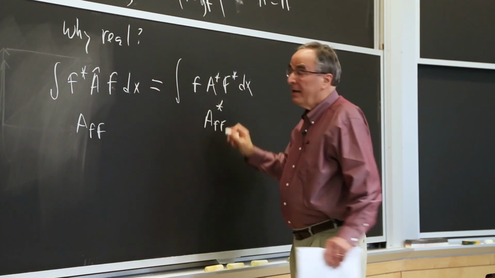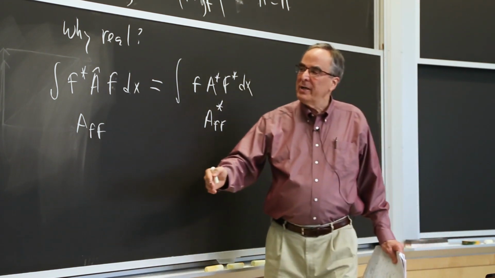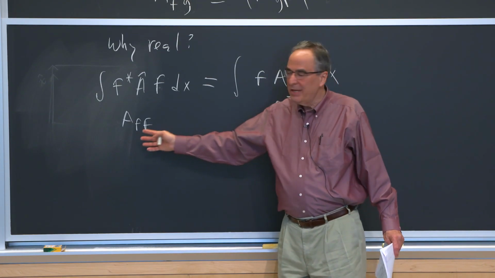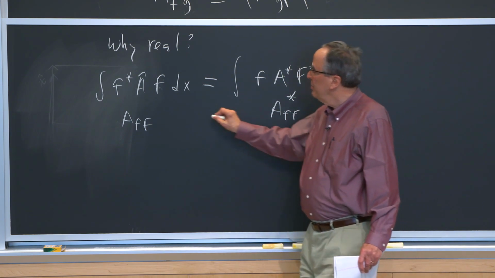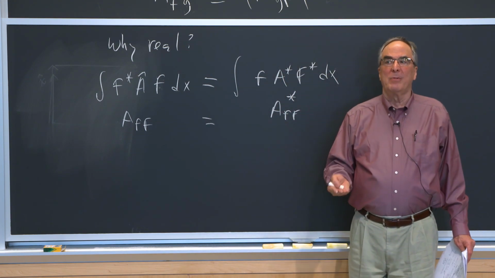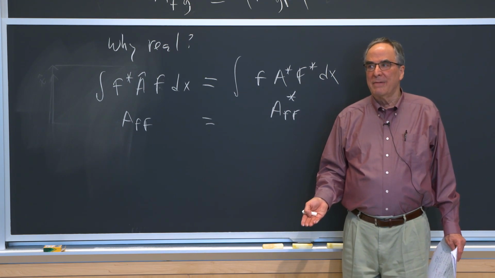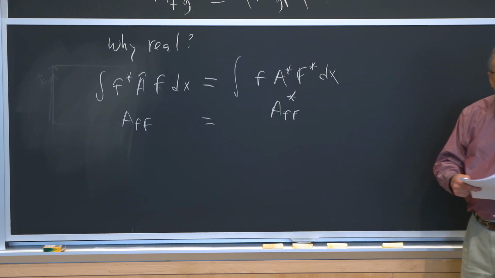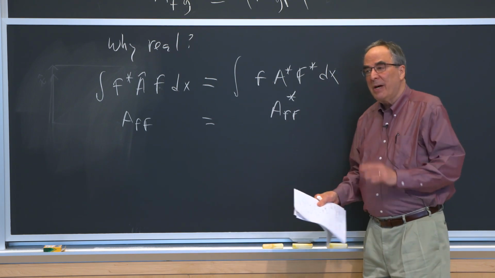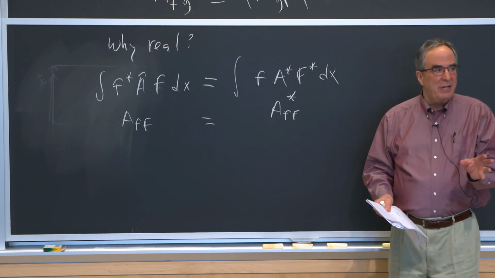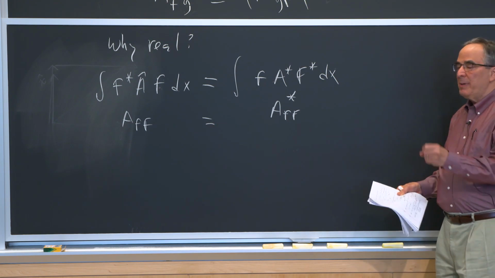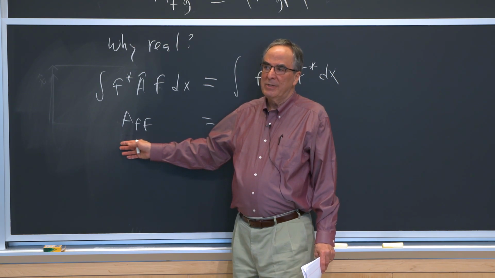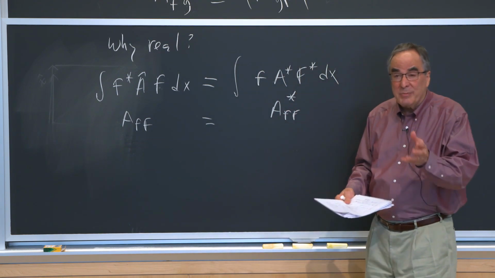This is A, F, F star. If you know how this notation translates, you can see what this is: it's just taking the complex conjugate, and these two are equal. And a number is real if it's equal to its complex conjugate. This is just a special case. The Hermitian property is a little bit more powerful than that, but the important thing is that it guarantees that if you calculate the expectation value of an observable quantity, you're going to get a real number if the operator is Hermitian. And it has to be Hermitian if it's observable.